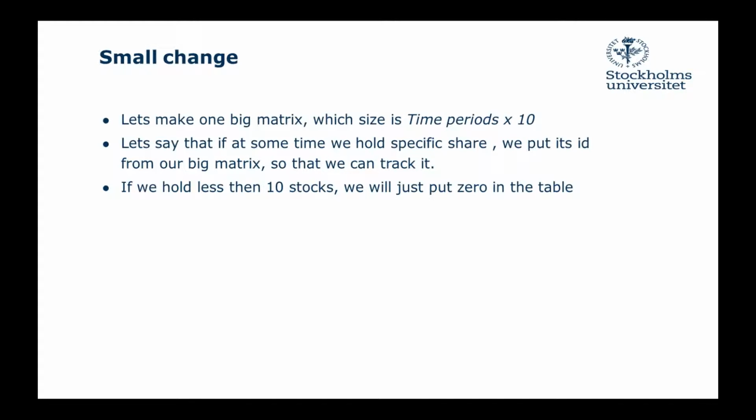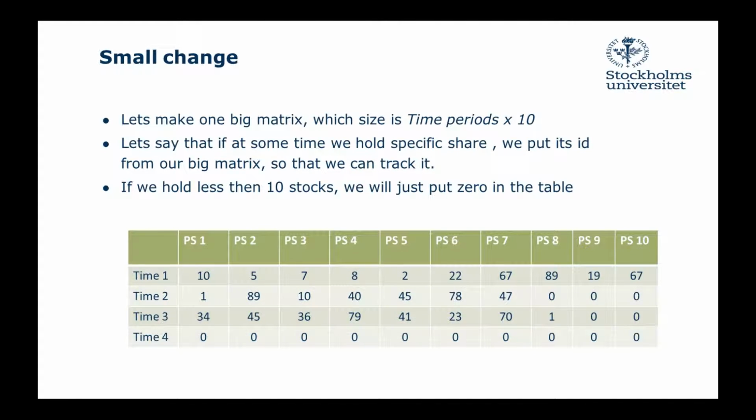The thing is that IDs in the matrices cannot be less than 1. Usually you cannot address the 0 element in a matrix, so there is no 0 row or 0 column. This is why if you don't have anything, you can just put 0, and then we can check if the ID is more than 0 or not. Pretty much it will look like this.